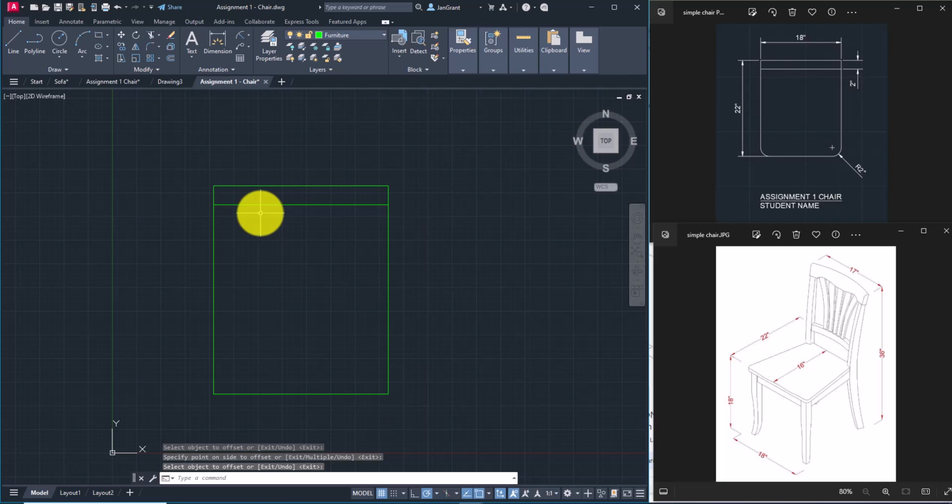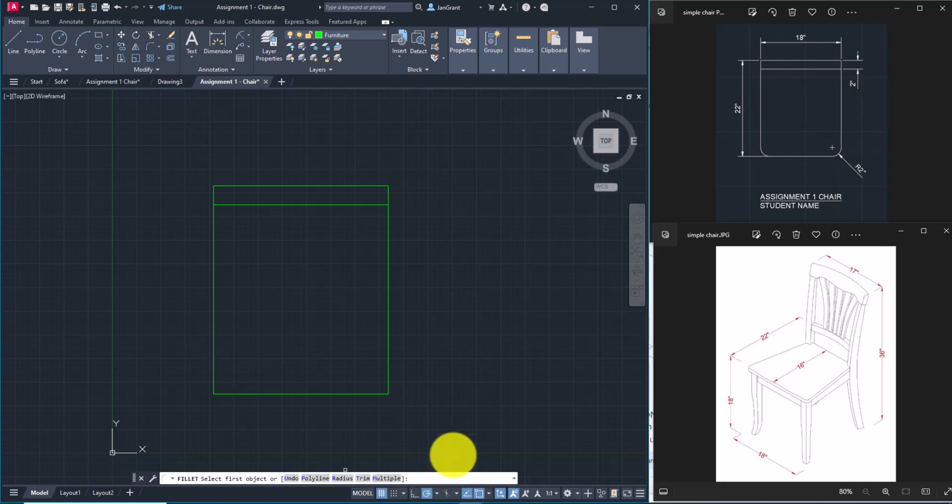So the next tool that we want to use is called fillet, and that's going to give us these round corners for our chair corner. The fillet command is just kind of here diagonal to erase. It also has chamfer, but we're going to just stick with fillet, F-I-L-L-E-T. When you start this command, watch your command line again.